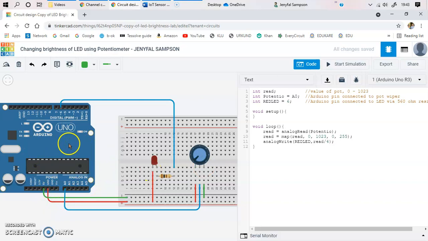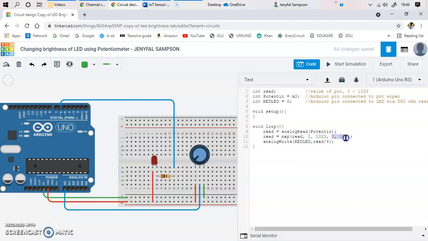Every microcontroller or any device can understand only binary values, so there is an analog to digital converter available here, and that analog to digital converter is going to convert the bits from analog value into digital. For that the minimum value is 0 and the maximum value is 1023. So the minimum range of input value of A0 and the maximum value of that input to A0 is given by this particular value 0 to 1023.